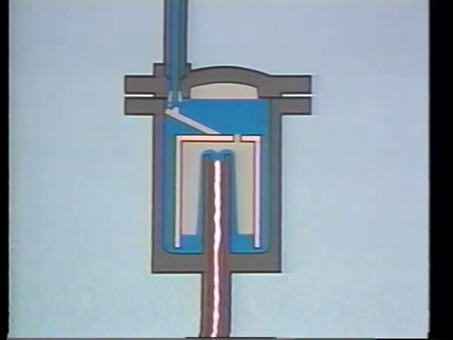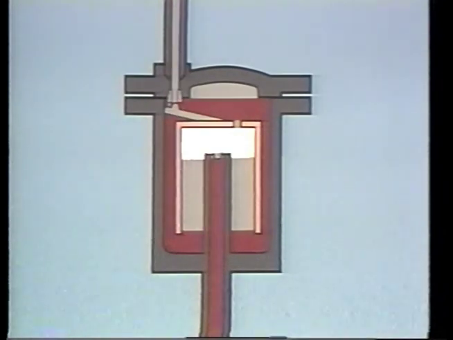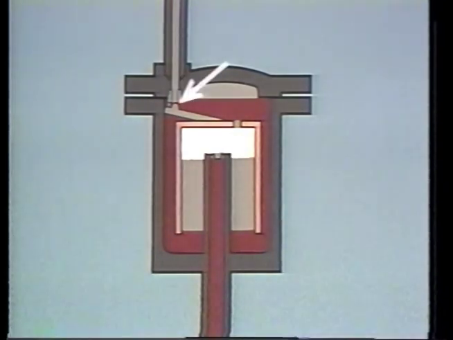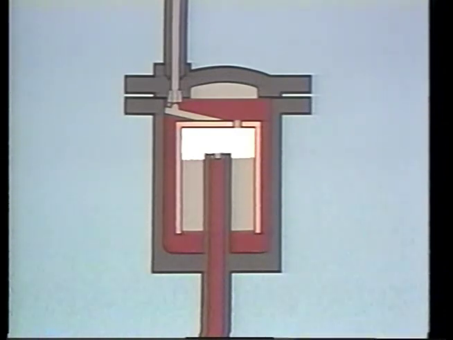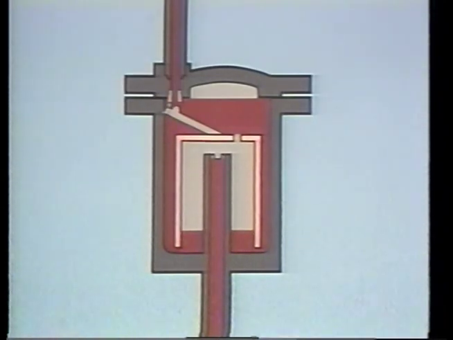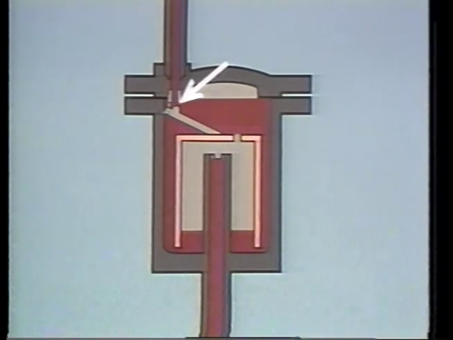What about steam? As steam and hot condensate enter the trap inlet, the steam collects in the top of the bucket rather than the bottom like condensate. The bucket becomes buoyant and rises, causing the trap valve to shut. Then, some of the steam escapes through the hole in the bucket and condenses. The rest of the steam condenses inside the bucket. The bucket loses its buoyancy and sinks. This opens the trap valve, allowing the condensate to be discharged.